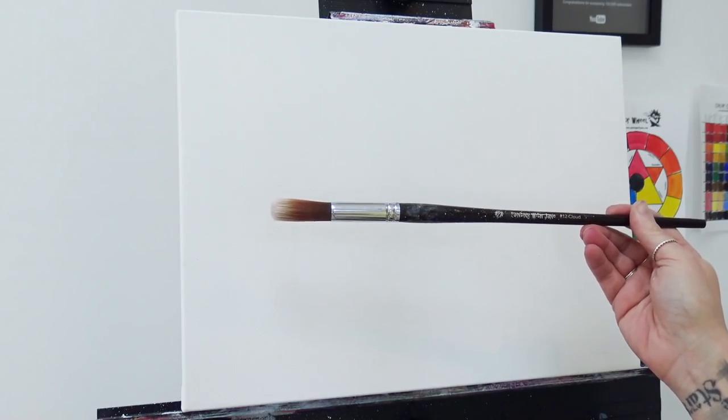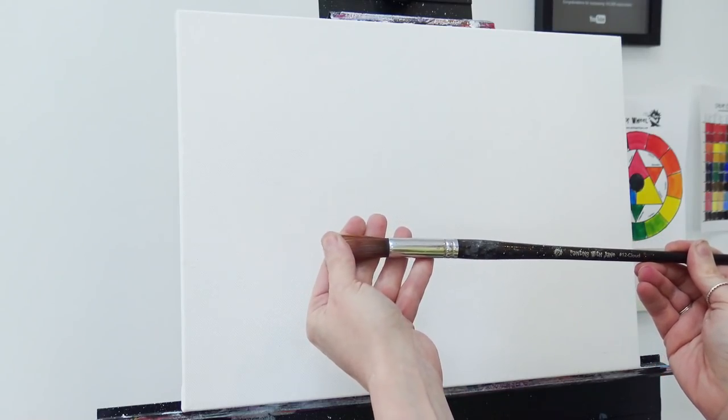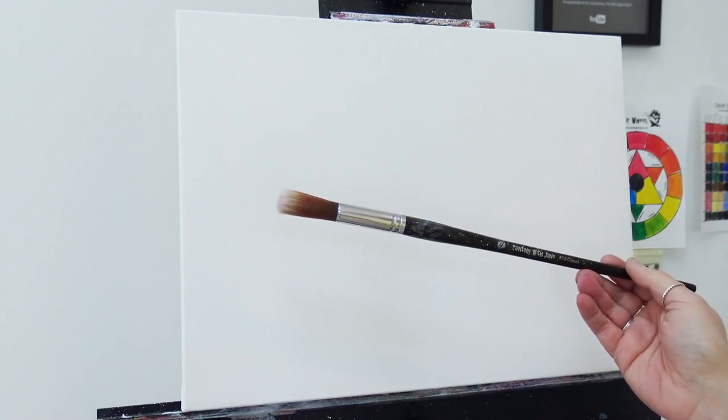Now I'm gonna use my number 12 cloud brush, and it is dry. I'm gonna use it dry because if it's wet, it will smear the paint rather than make it smoky and foggy.